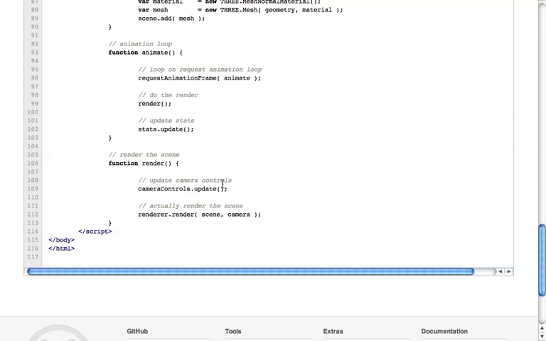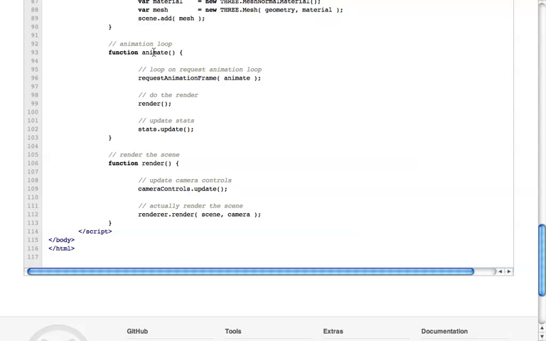Then here you actually render the scene with this line. This is the main line, let's say. This is the one doing all the WebGL inside. So this function renders the scene only once, but it renders the scene. That's already good.